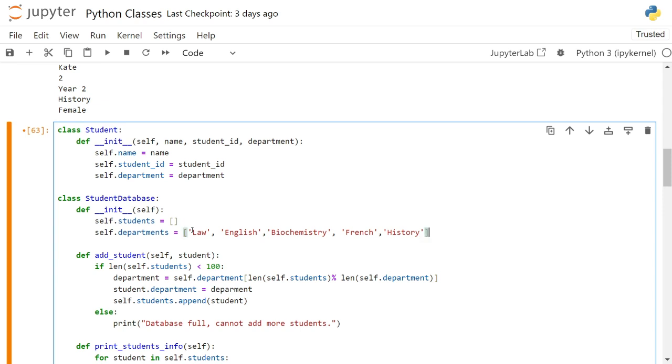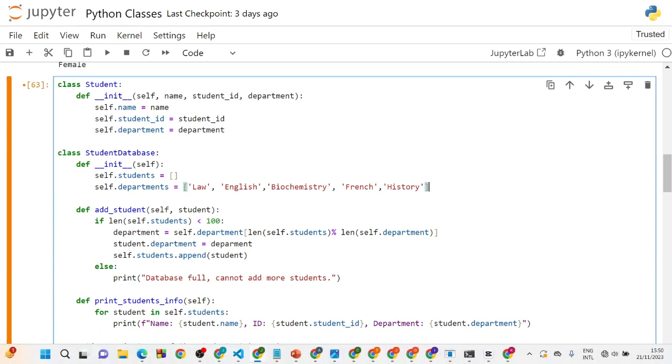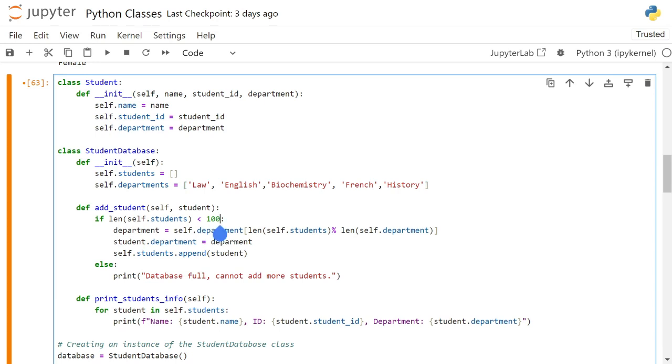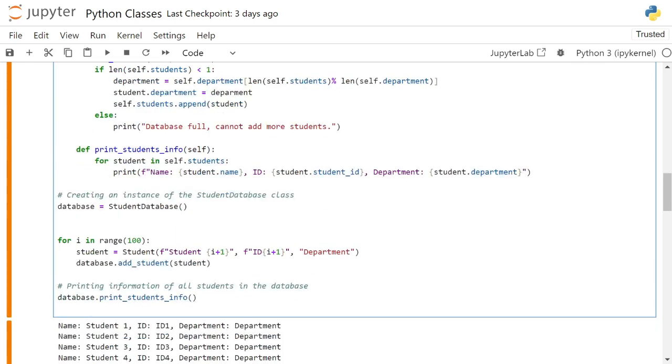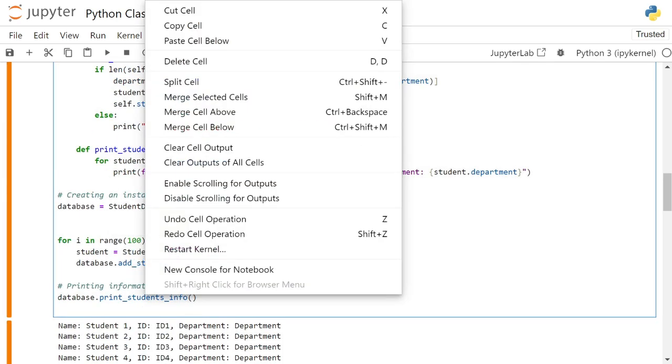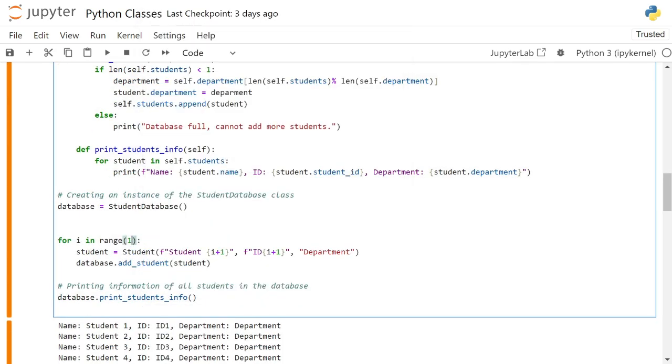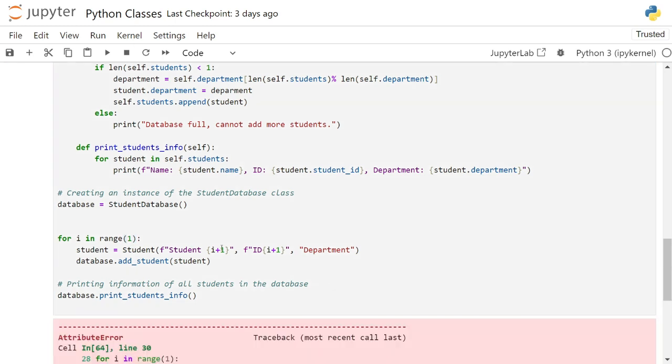So let's see what we have. First, I'll have to start with one student as usual. For the for loop, again, I have to test this with one student. Yeah, so let's see what we have here.